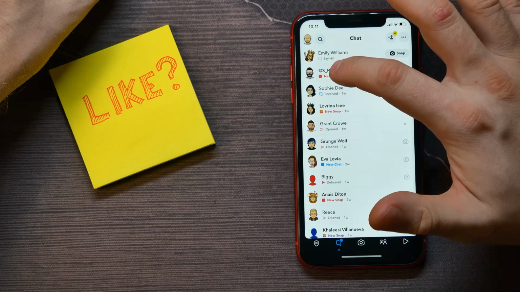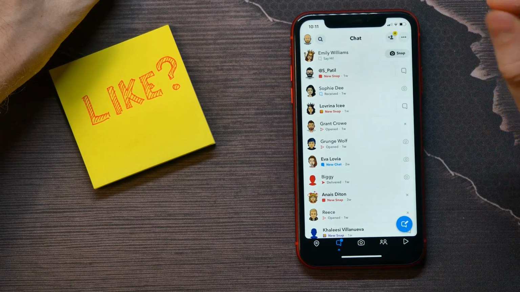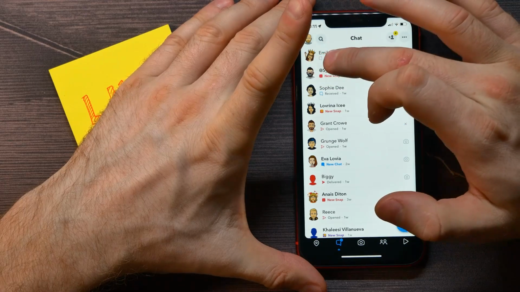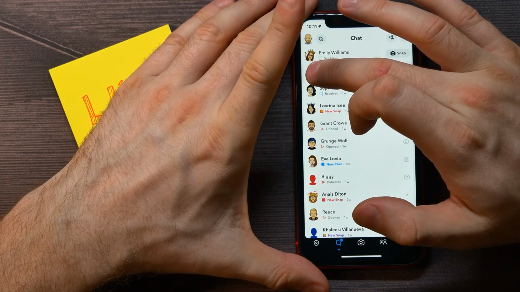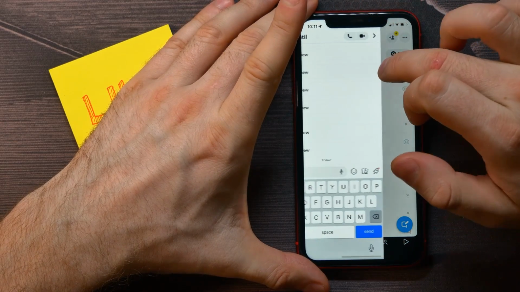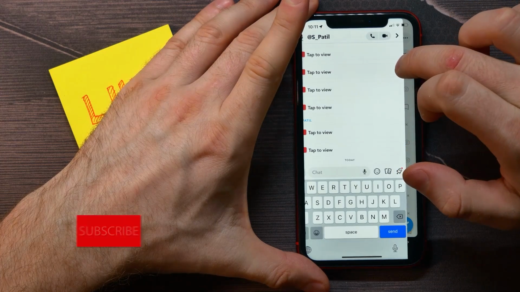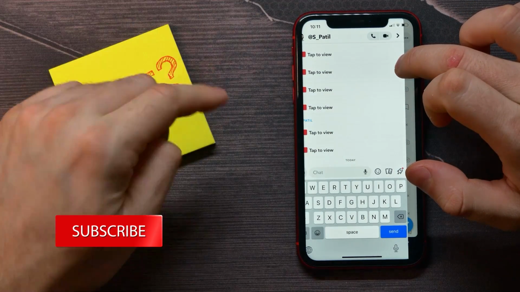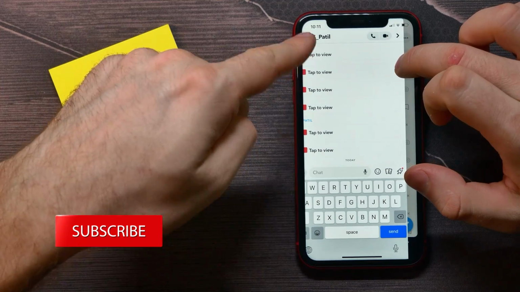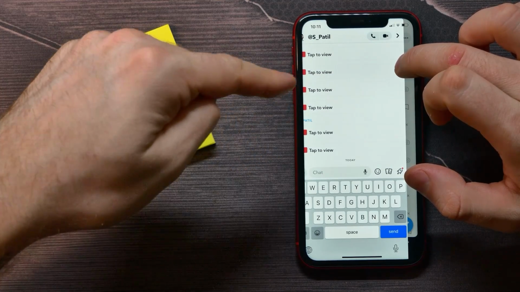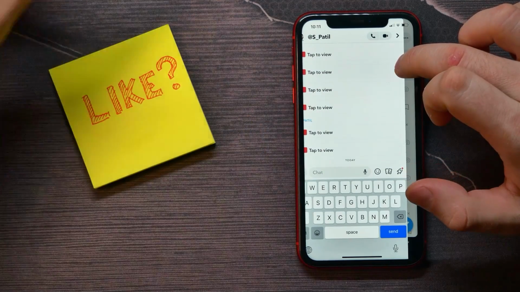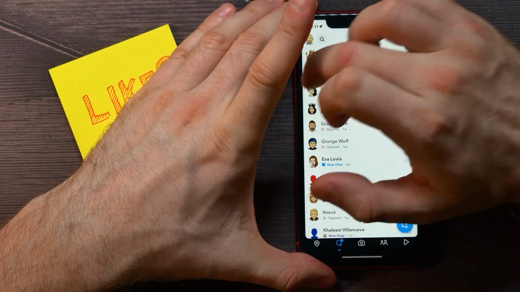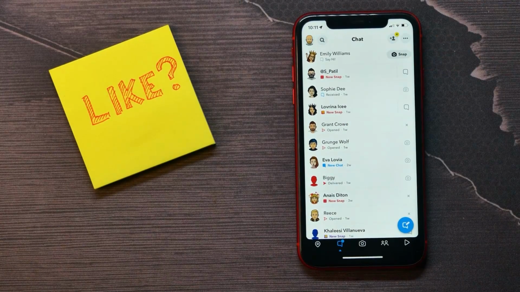If you tap on the person's name you get into a conversation with that person, but if you tap in between these two things you can do it like that. You see, you can swipe to the right and don't release your finger from the screen, and now you are able to see the conversation, what is inside. You can read messages, and when you swipe it to the left again, this conversation won't be marked as read.